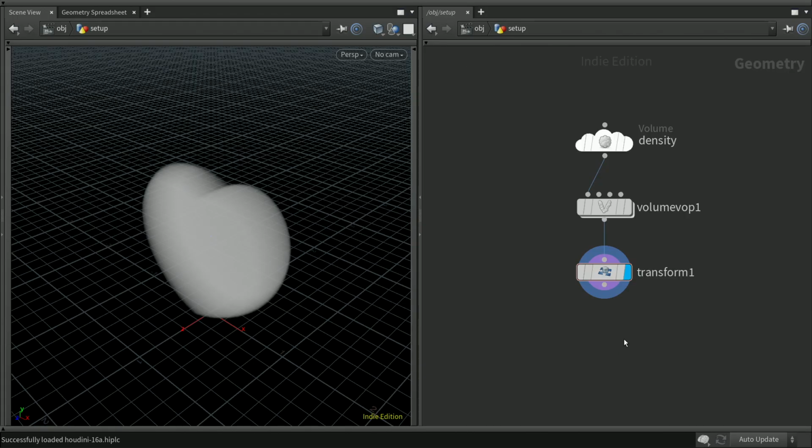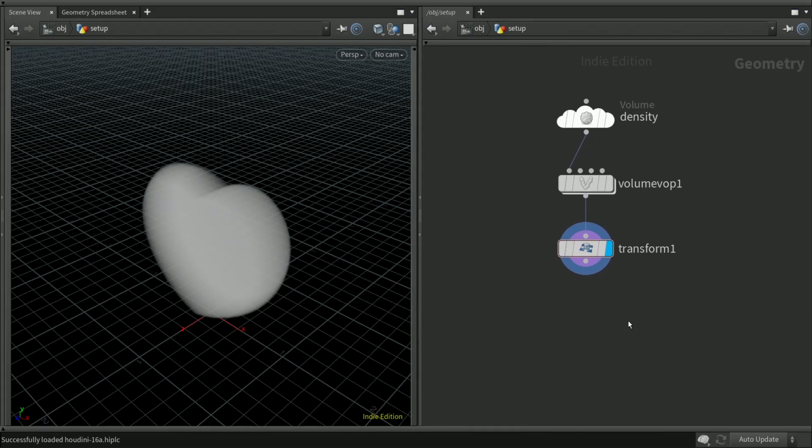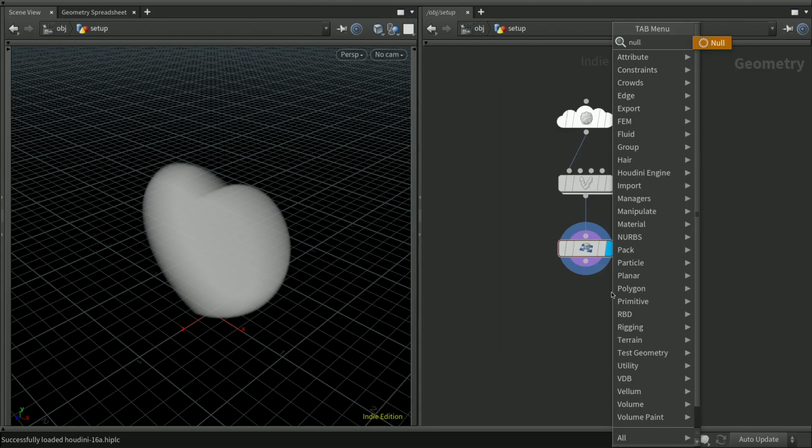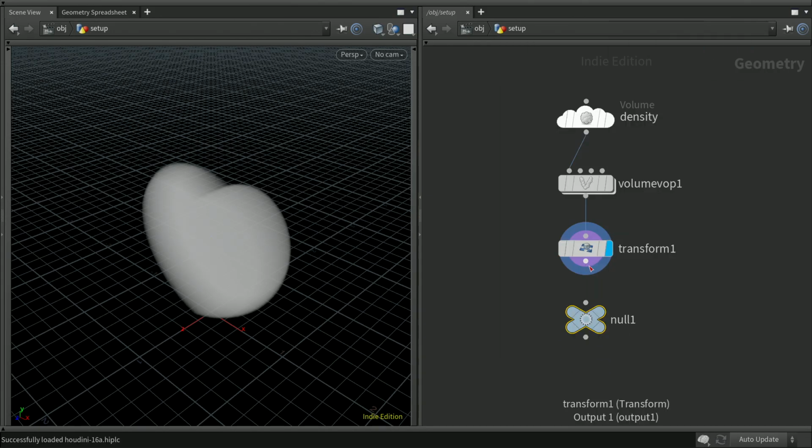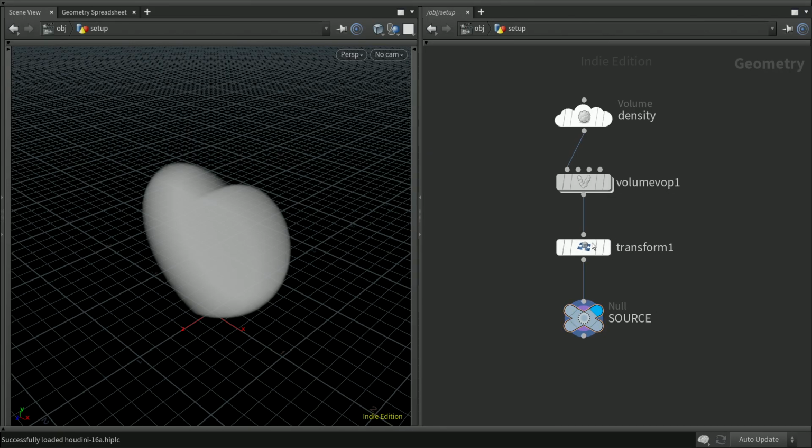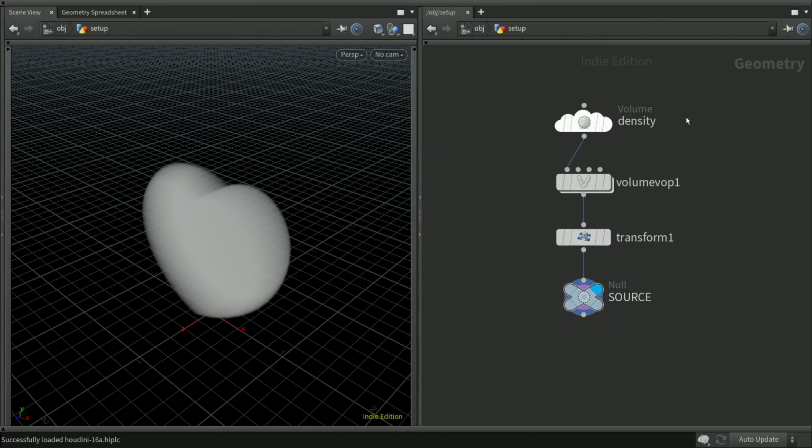Okay, so next let's add a null node. So tab and null. And I am going to connect this and call it source. So this is our source for this simulation. And to keep clean, I am also going to create a box around this.